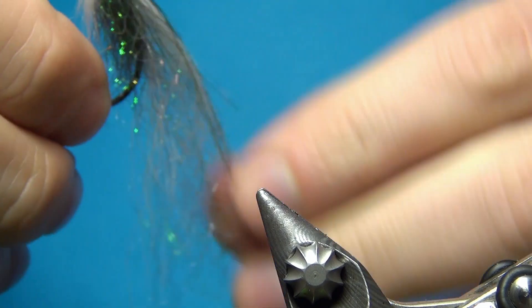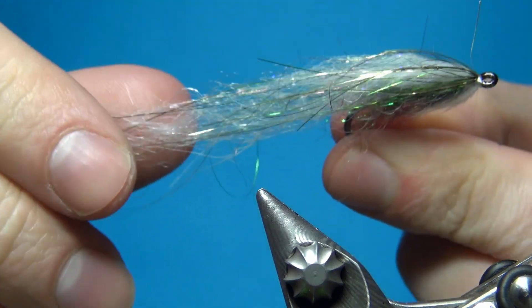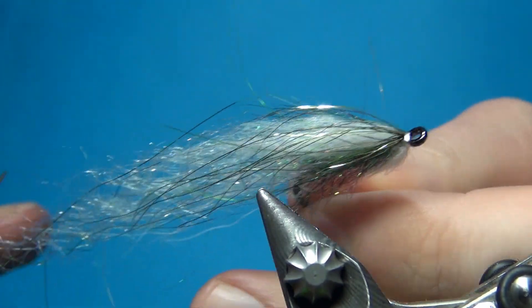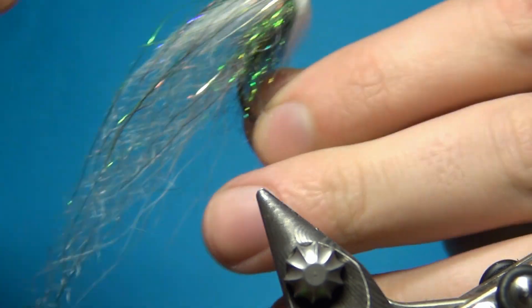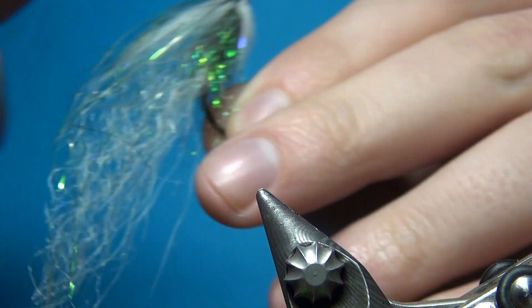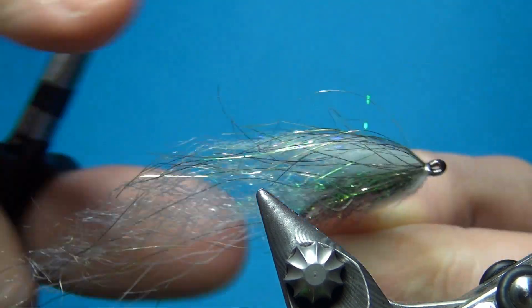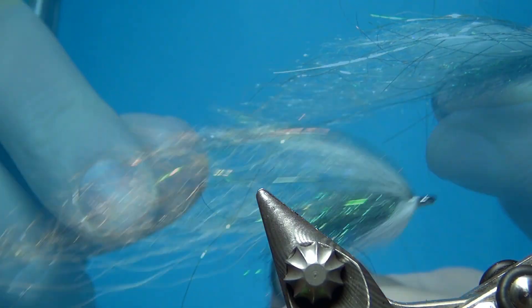For the tapering I like to take it out of the vise. Here you can see that we have a little bit too many fibers in the middle part and it's also just a little bit too long. So I'm going to come in from the back and start shaping this fly. The key is to know when to stop and not cut off too many of these fibers — you want a nice taper going right to the back, with just a few fibers extending right to the end.